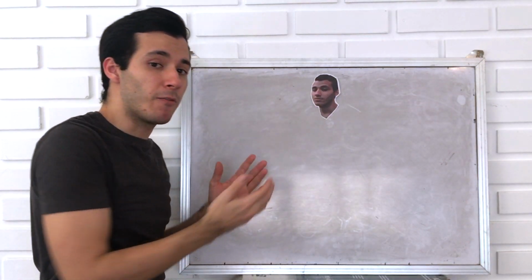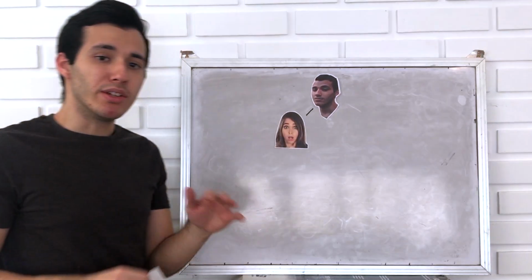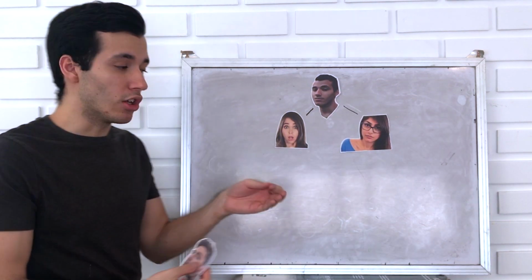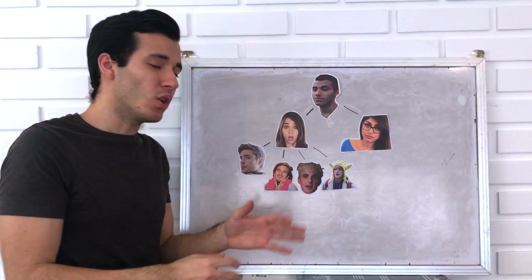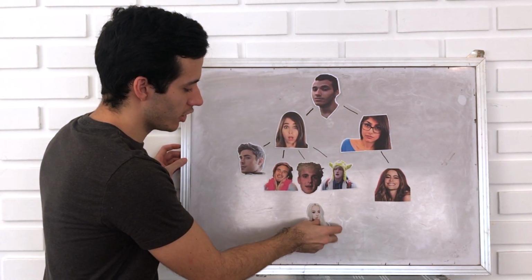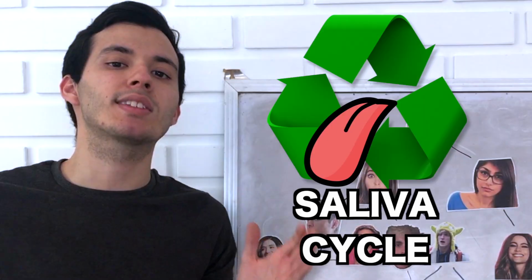So this is me. I'm very handsome, right? So now imagine I have a girlfriend. I said imagine. But not only do I have one girlfriend, I have two girlfriends. But girlfriend number one is also dating Peter and John and Michael and Andrew. You get it, right? She's a ho. Girlfriend number two is dating Hannah. Michael is dating Shirley. And there you have it. Now we have a graph, or how I also like to call it, a saliva cycle.